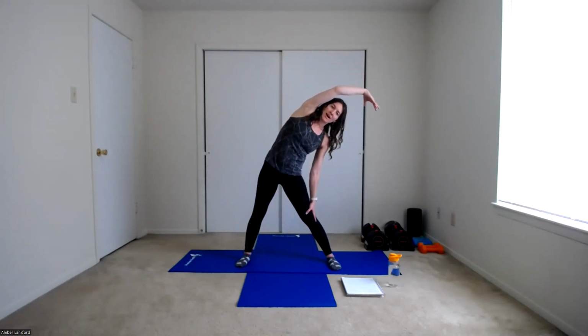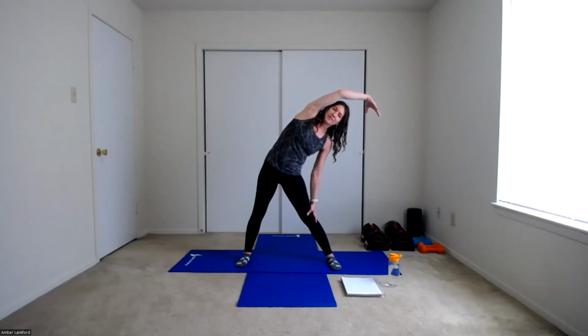We're going to switch to a lat stretch next. So we're going to take one step out with each foot. So we have a wider stance. We're going to take our right arm and we're going to reach up and over the top, rounding down, trying to make a C shape with our body. You can brace your left hand on that outer thigh, reaching over as far as you can, opening up that right side body here.